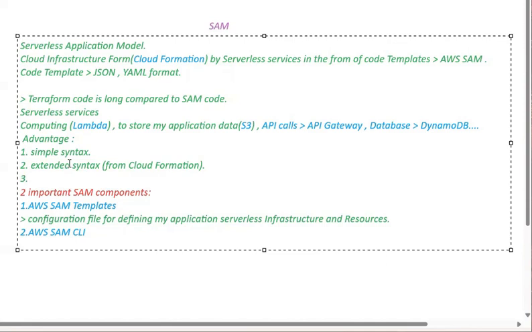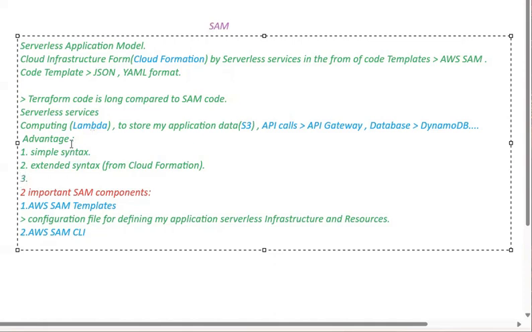Okay, it's a simple infrastructure coding. Those many ways we can describe it. It is simple infrastructure coding as well, because we can write our infrastructure in a simple coding technique.